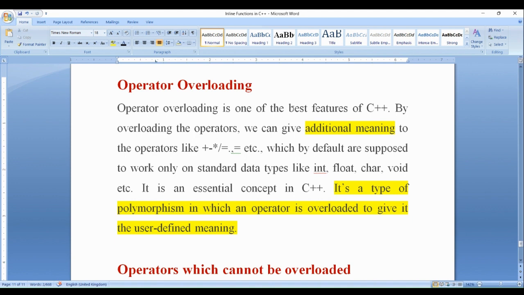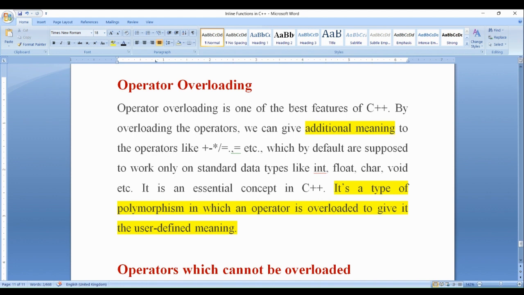So operator overloading is nothing but it is used to give some special meaning or a user defined meaning to an existing operator, but without changing its original meaning. So if we want to overload plus operator, plus will be used for addition only, but in another way. Till now we have used plus with numbers, so we can overload it in some different way. Clear? So that is what operator overloading means.